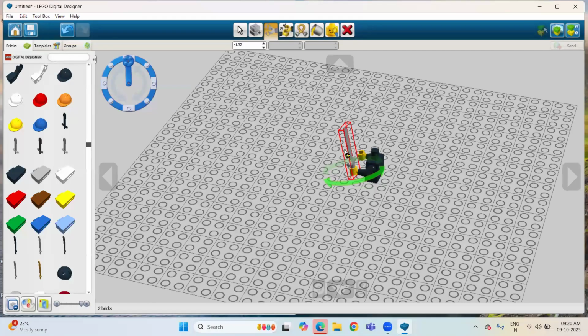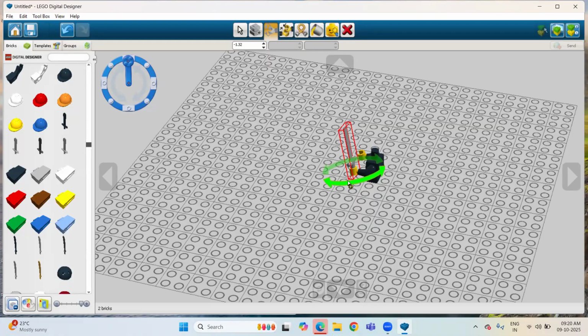I want to move this sword, so I'm putting this hinge tool here on the sword, right? So a rotation arc, or we can say a green circle, will appear around the hinge, wherever you put the hinge.